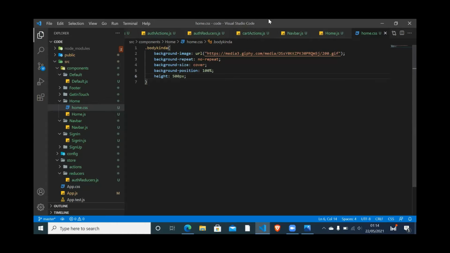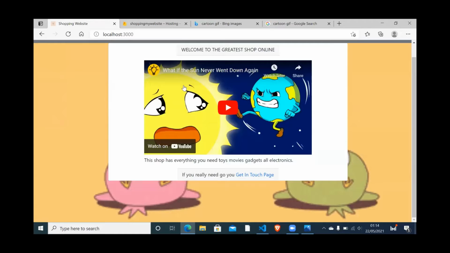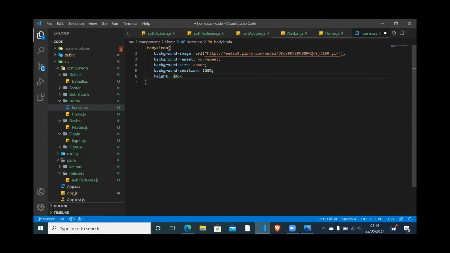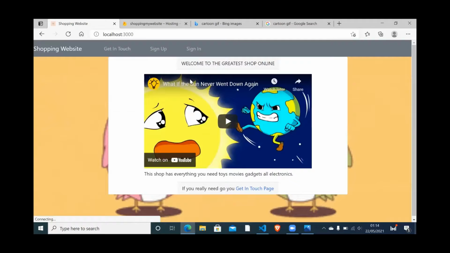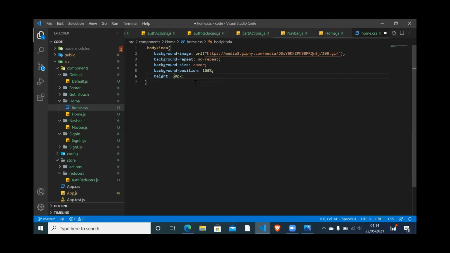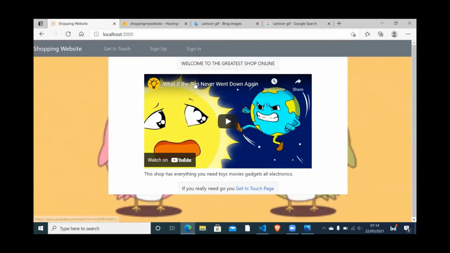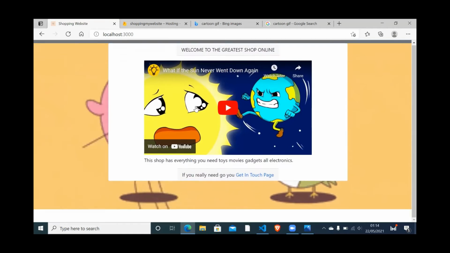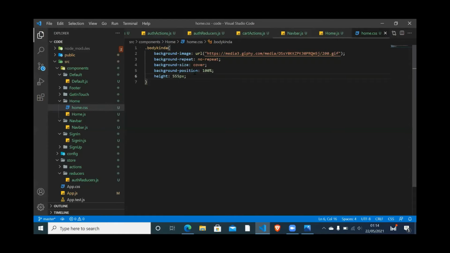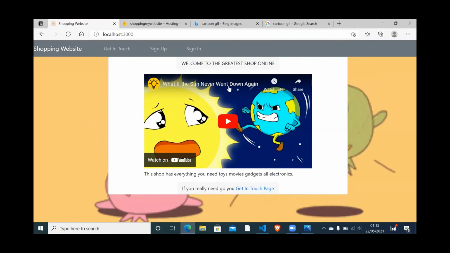Okay. 700 pixels. No, not good. 600 pixels. No, not good. 550 pixels. No, 460. No, just a bit. 555. No, 554. Okay, so 554.